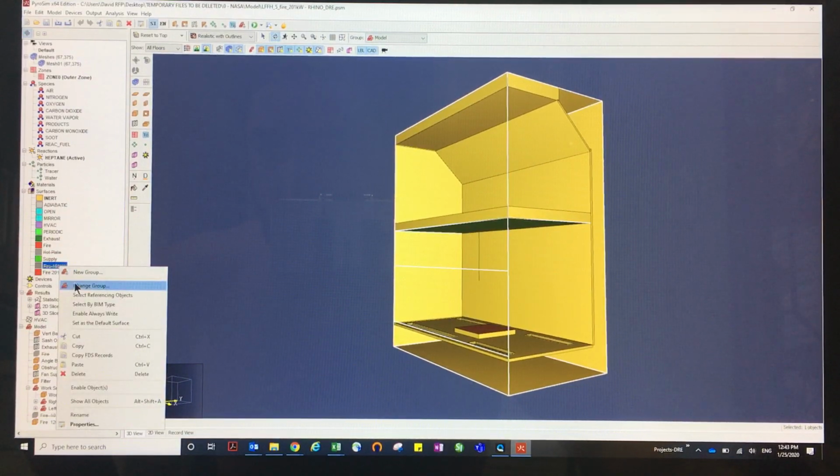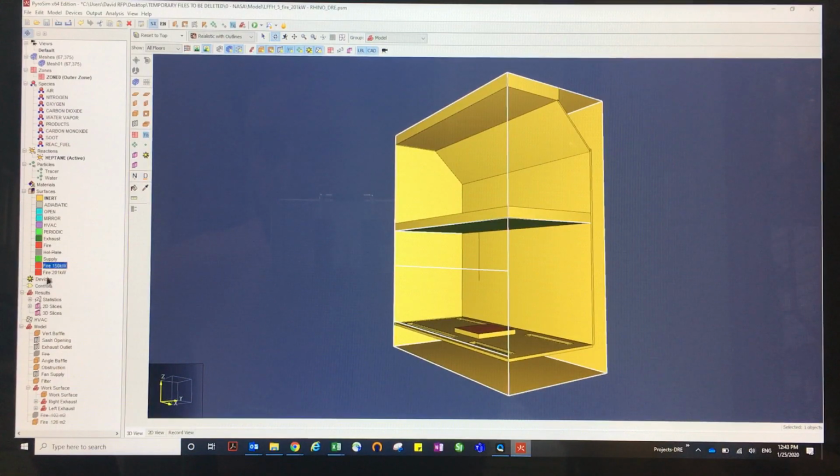This one is crossed out because I right clicked on it. I put enable, then it's good. Disable, then it crossed it out. So if you don't need stuff on this model, then just disable it to make things run faster.